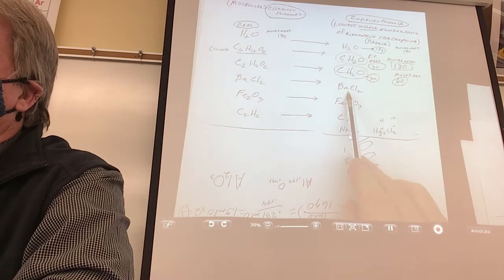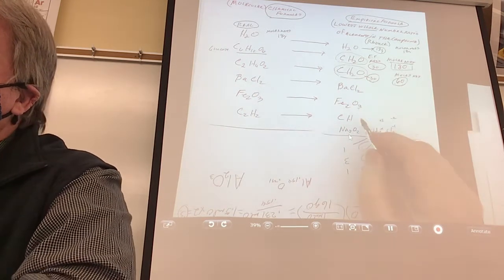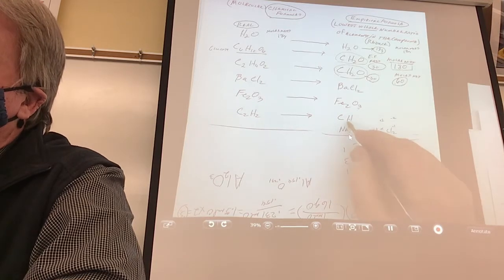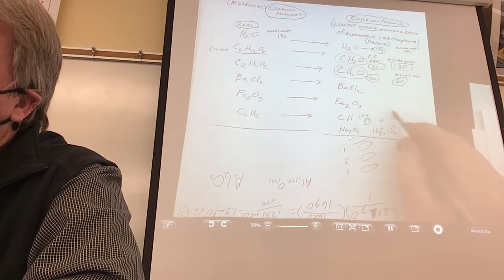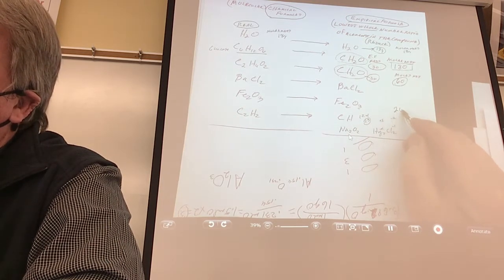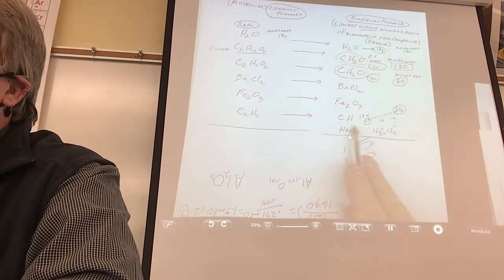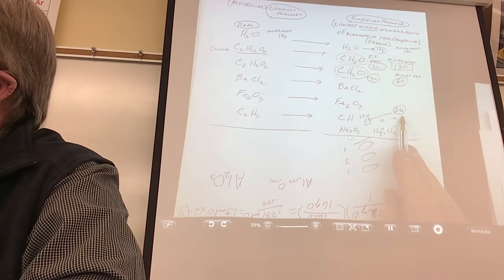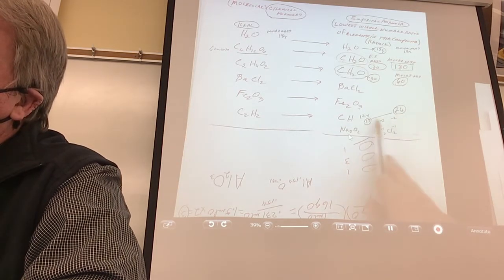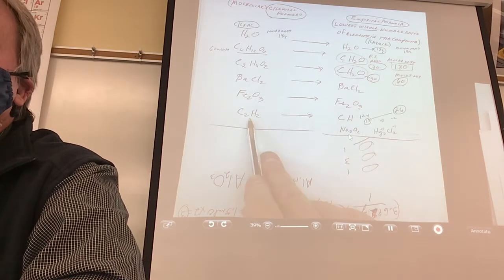So, what's the empirical formula for that? This one? Okay, how about this one? What's the mass of the empirical formula here? 12 + 1, 13. What if the real chemical had a molar mass of 26? If the empirical had a mass of 13 and the real one had 26, then what's the real chemical? Let's see, 26 divided by 13 is 2. Multiply everything times 2. There we go.